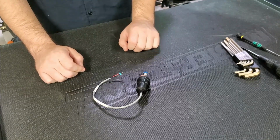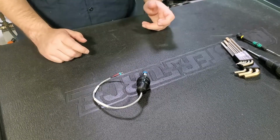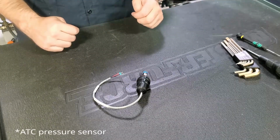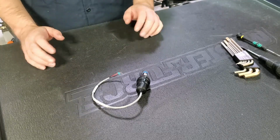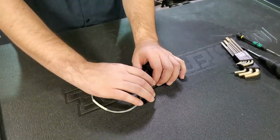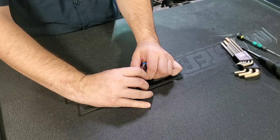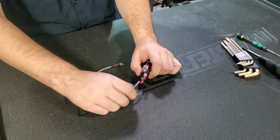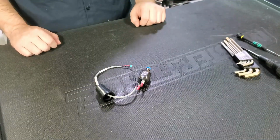So if we want to adjust that trigger point, then we need to take this rubber boot off. I'd recommend removing the ATC from the machine, at least undoing the electrical connection. There's not very much slack in the lines at all. So it's much easier if you can just take the boot off and then reconnect the pressure sensor to the machine, and that'll give you much more room to make the adjustment.